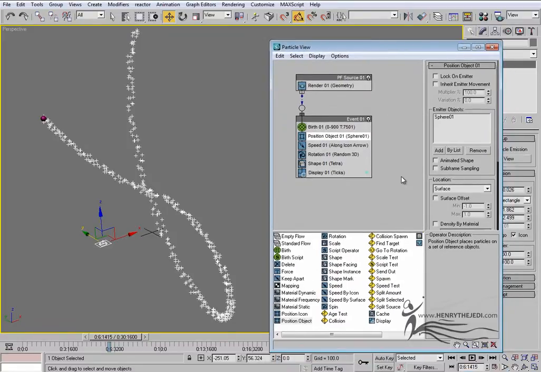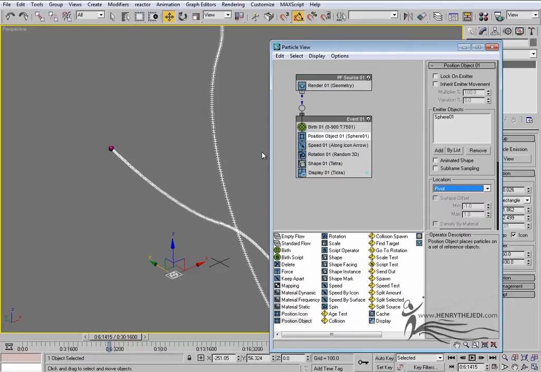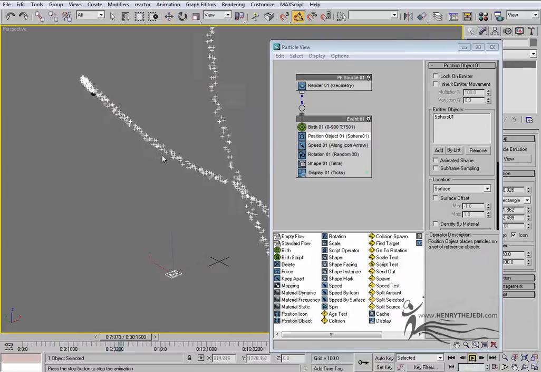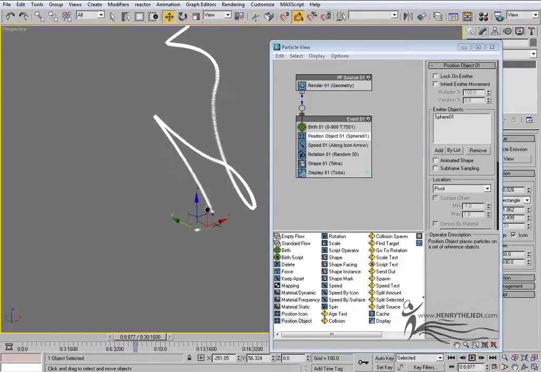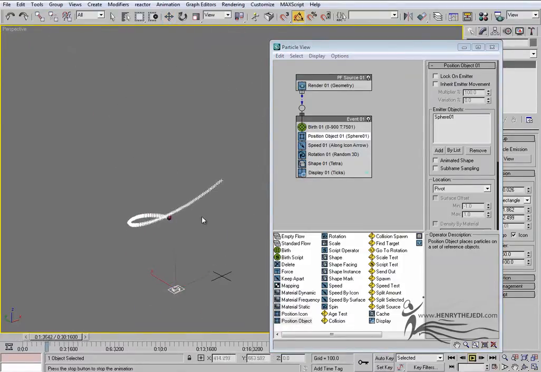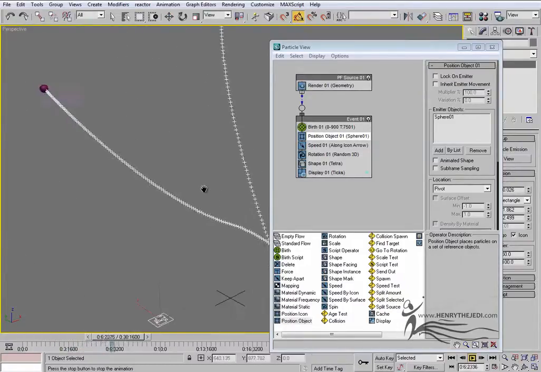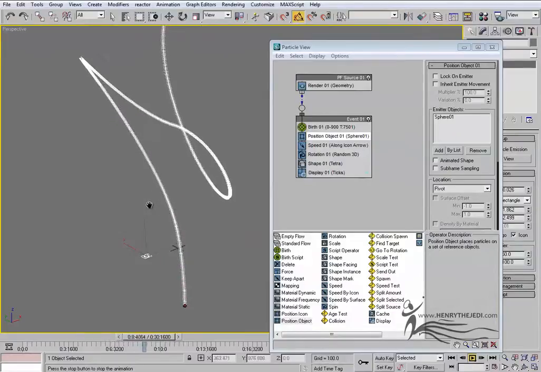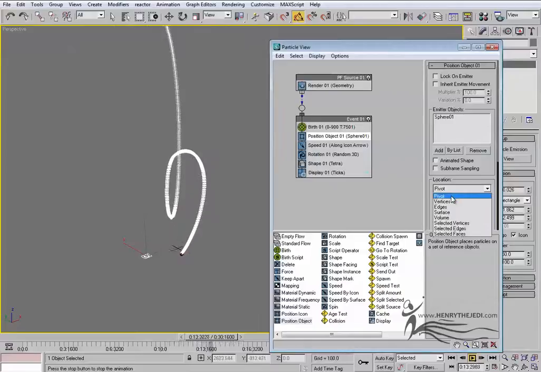Now, very important is that we need to force the position of the particles that are coming out. We need to force them to come out of the pivot of the sphere. You see that? First it was surface, and when it's surface, you can see the particles are just all over the place. So we need to force it to be on the pivot point of the sphere. That way, already you can see the particles are coming in a line. It's looking all nice. They look like they're all coming out of a straight line. So this is very, very important to do. Change the location to pivot.